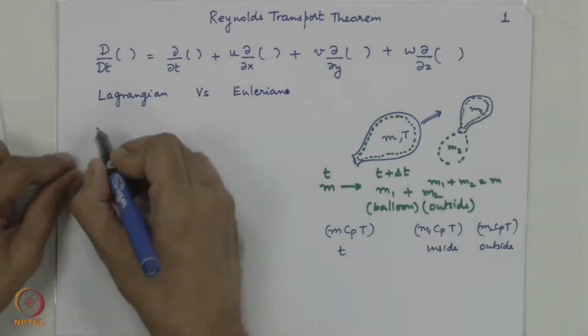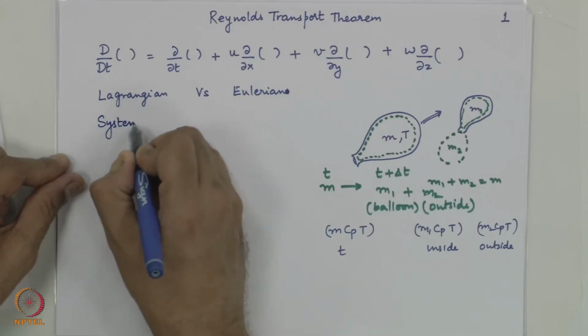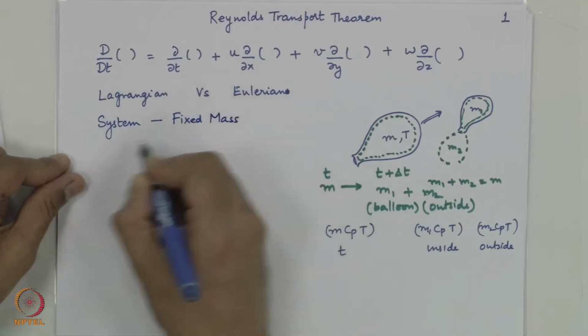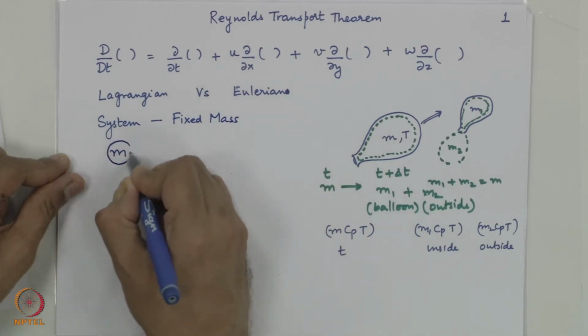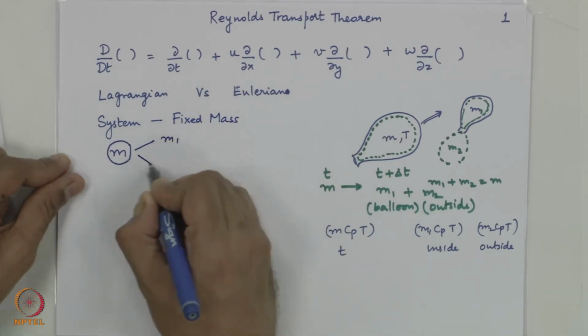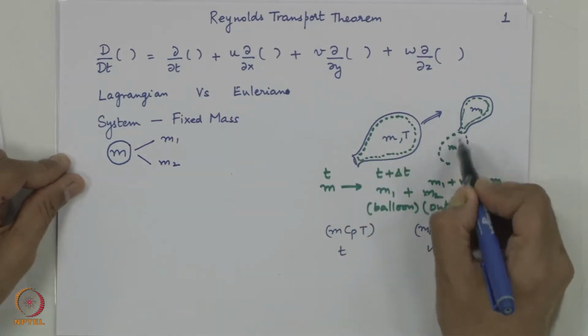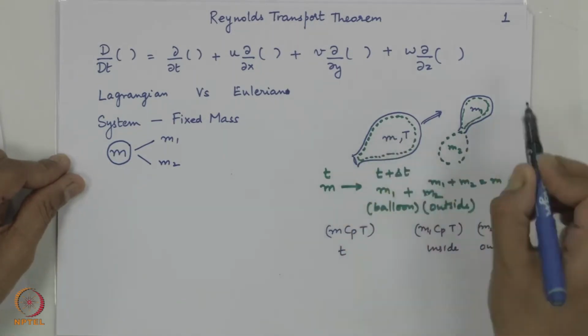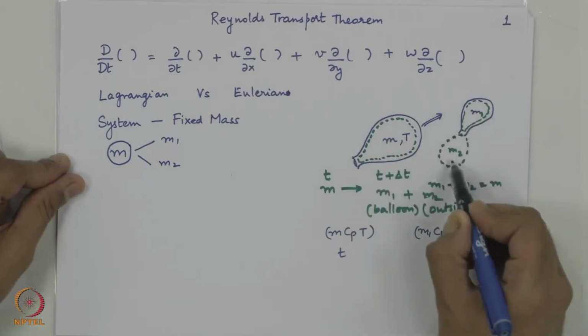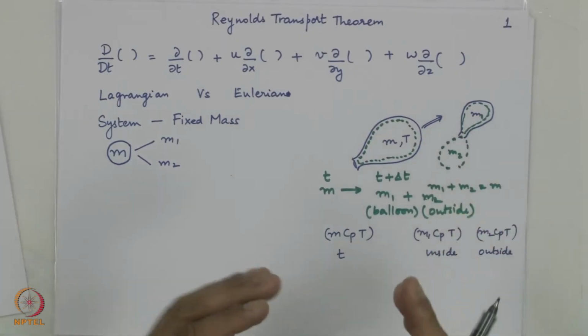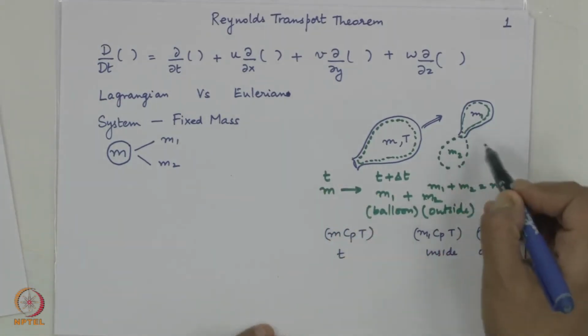Now, by definition, system refers to a fixed mass. So, when I say a fixed mass, it is the m which was there originally, wherever it goes, m1, m2, wherever. This was my system initially, and I will have to track this entire mass. Suppose there are 100 particles, 60 particles remain and 40 have come out. This 60 plus 40 is the system. So, I have to track what is happening to each particle to know how the system has changed with respect to time or with respect to space, position, whatever you want to call it.